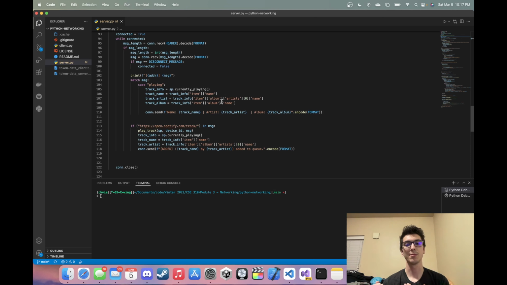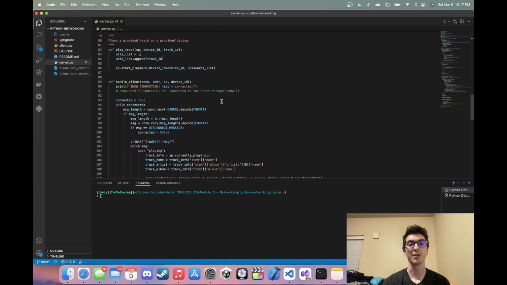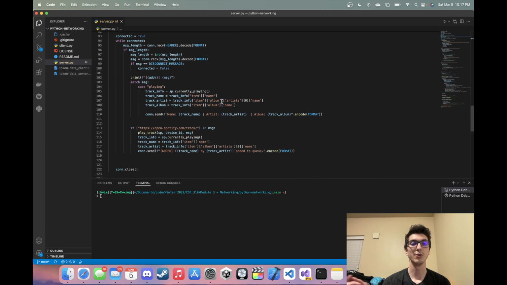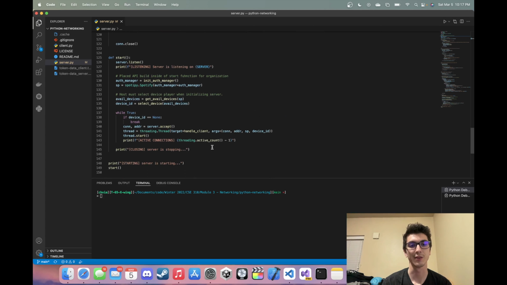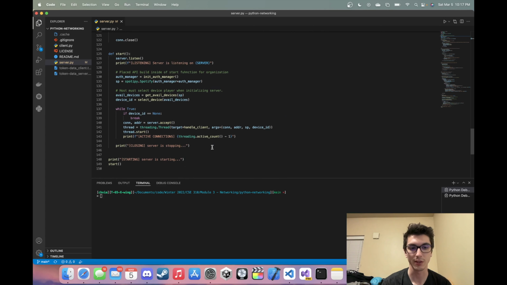I have all the information for actually playing the song sent to the server because that's where I'm hosting the authenticated tokens and stuff. And I don't have access to those endpoints from the client, so I need to do that at the server. And that's pretty much all this is doing. It's going to be listening for the client and all the messages and stuff.